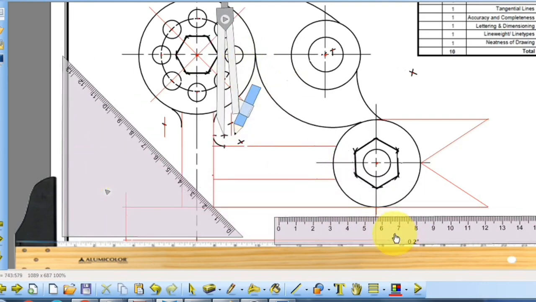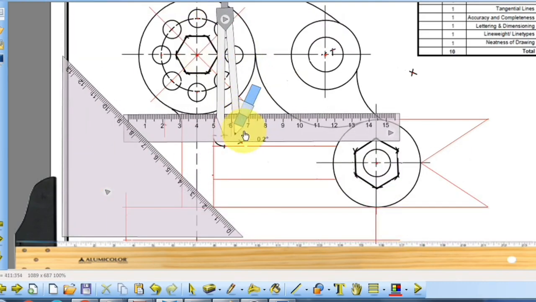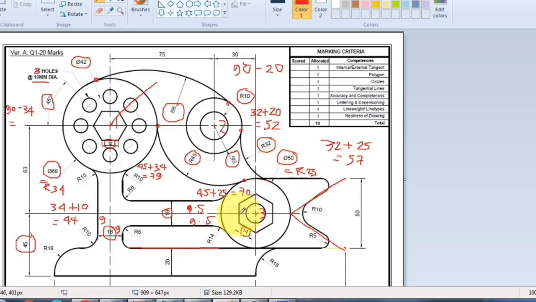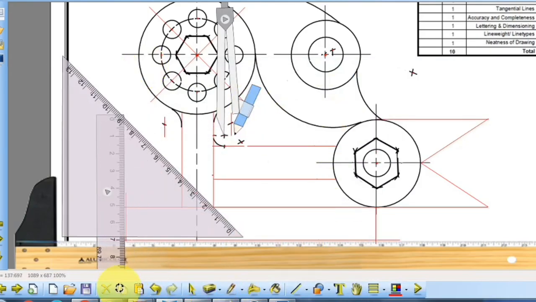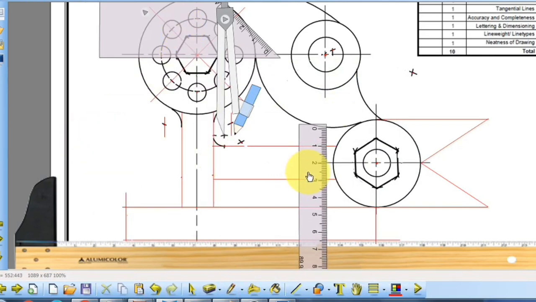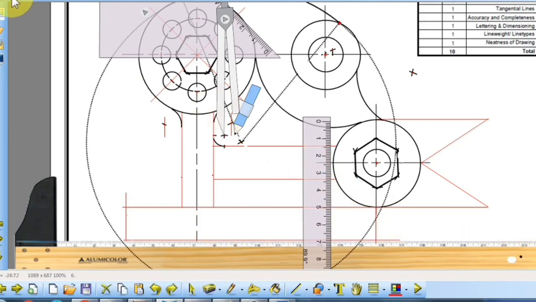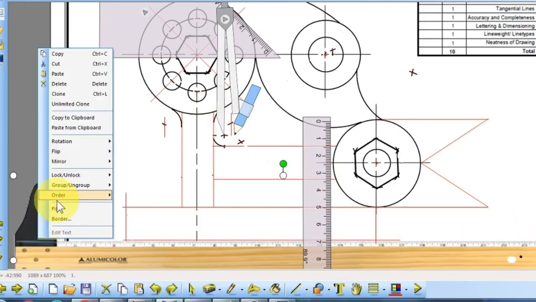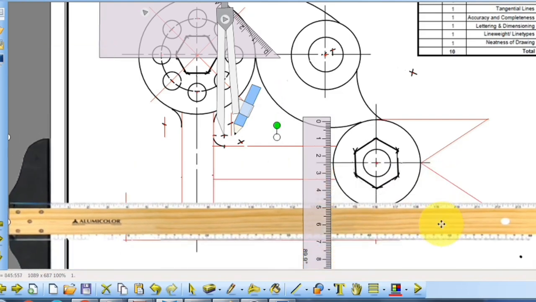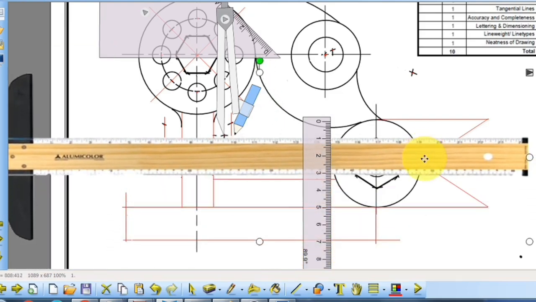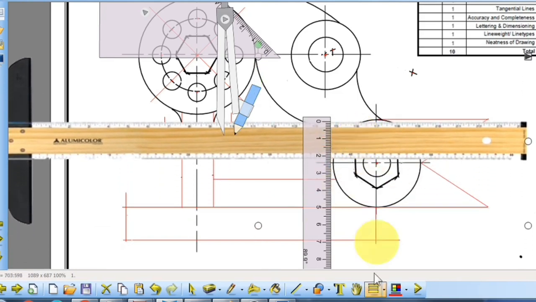And then we have here. Next. This one. Same. Radius 14. Okay, so 14. So we're going to draw a line of 14. 14 here. So draw a line of 14. So 14.